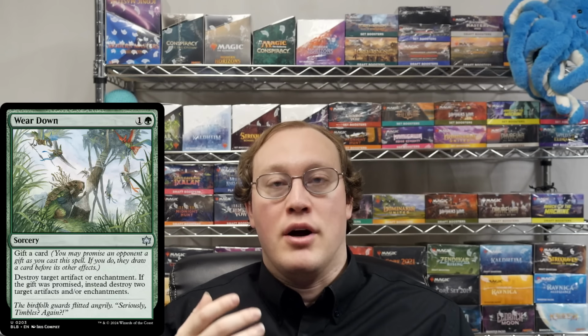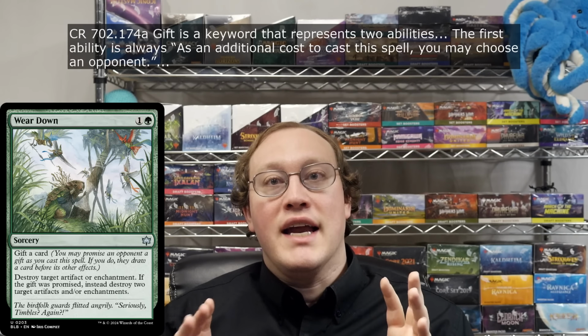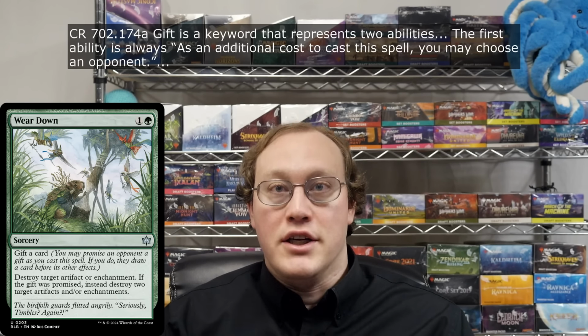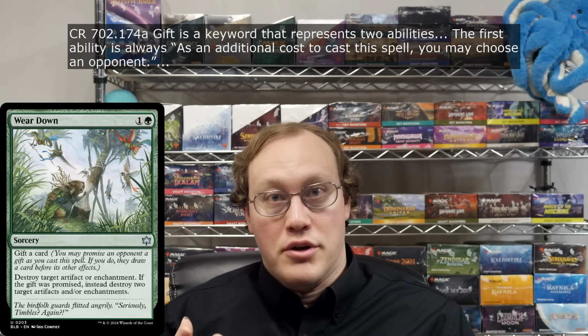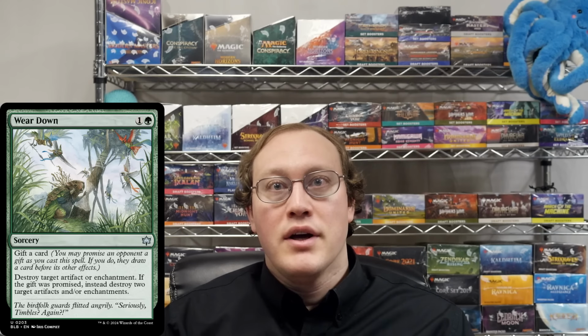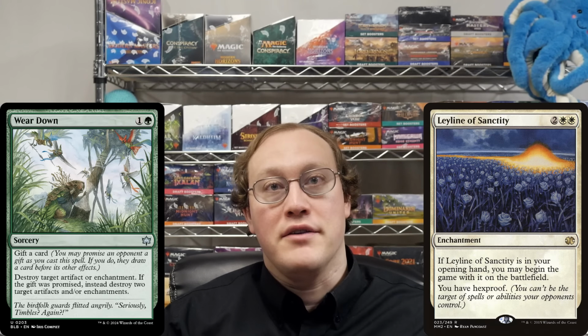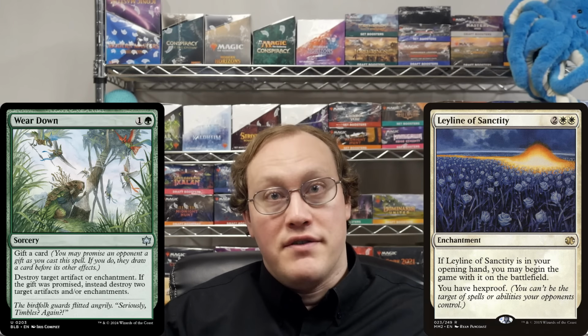We said that if you're casting a gift spell, you have the option of promising an opponent a gift. As you can see, the way that this works is that the gift mechanic gives the spell an optional additional cost, which is to choose an opponent. Let's observe a couple of important consequences of this. Notice that it did not say the word target. This means that even if your opponent has hexproof, you could still promise a gift to that player, and they would get it just fine.